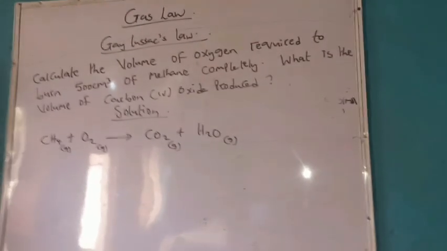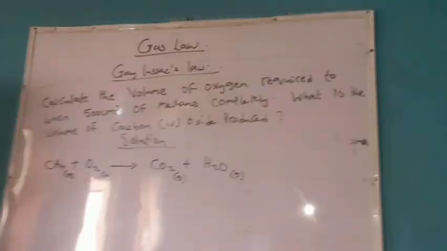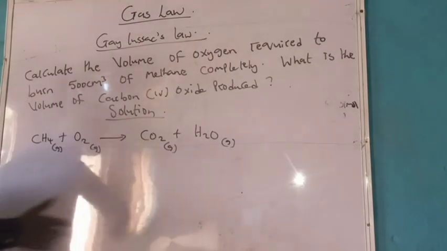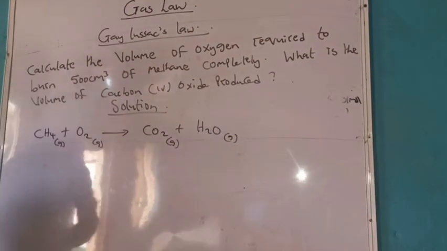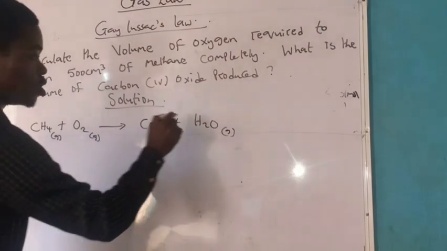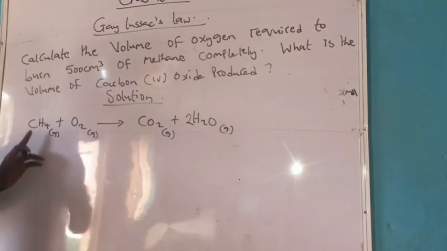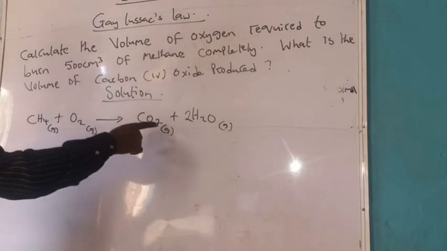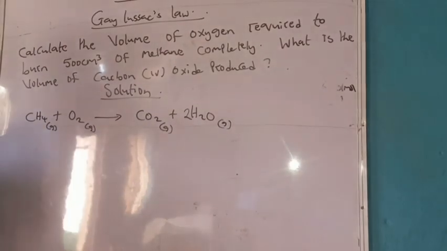Immediately you are done with the equation, the next thing that comes to your head is how to balance this equation. Because remember I said with volume, that's how they react. So we are going to balance the equation. I have 4 hydrogen here, I have 2 hydrogen here, then I can put 2 here. So I have 4 hydrogen, 4 hydrogen. That one is balanced. If I come here, I have 2 plus 2, 4 oxygen.